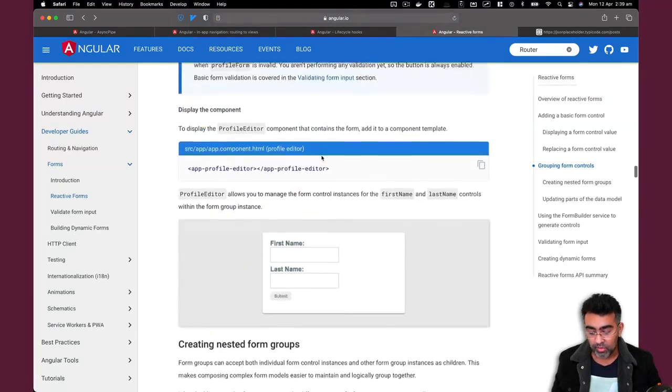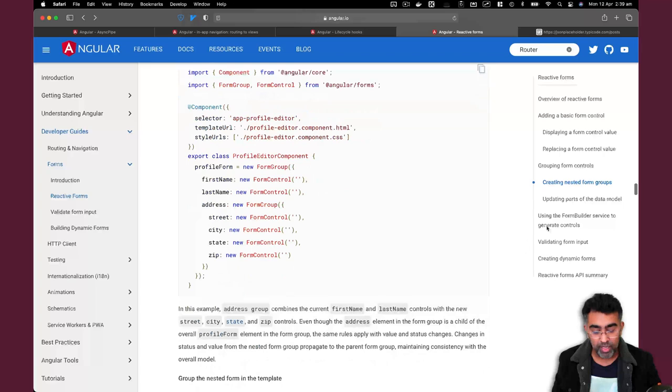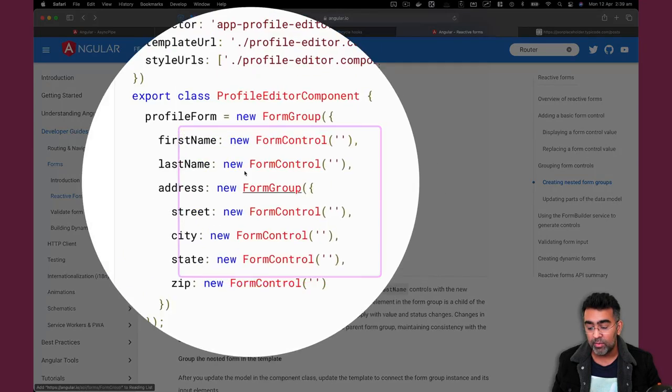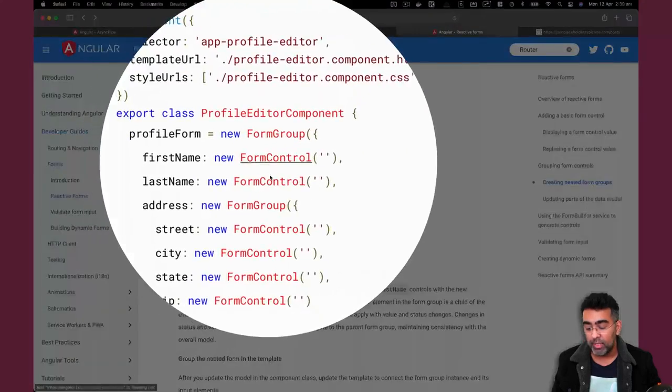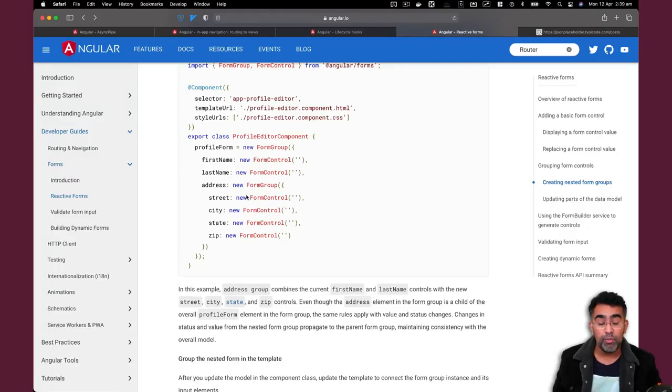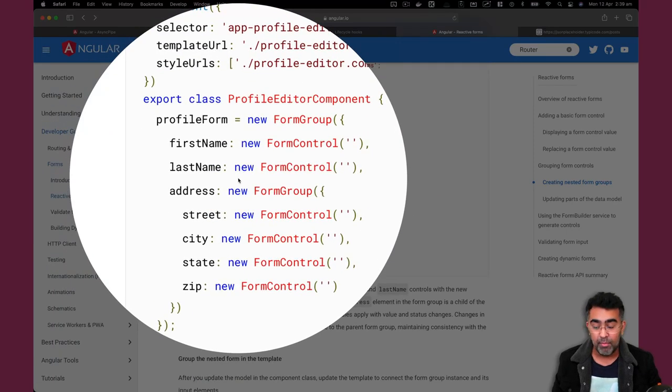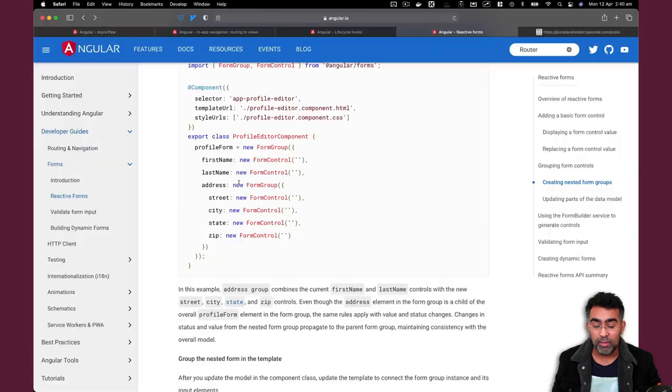So read about this, grouping the form, creating nested form groups like this one. This is very important. So basically you create a group, then you create multiple form controls, then within the form control, you create a new form group, and then, so this form is a good example for that. So you got a first name, last name, address, and address should have its own fields like street, city, state, zip. So this will help you to group those.